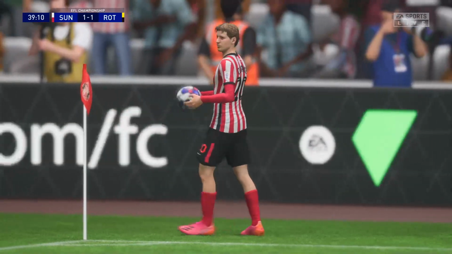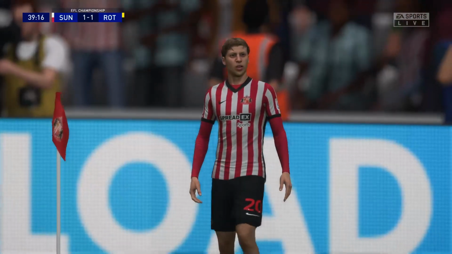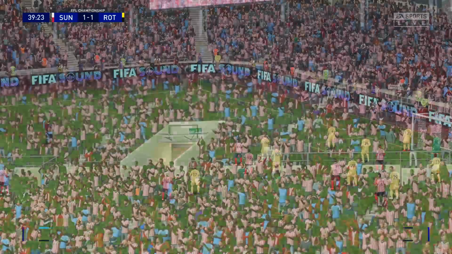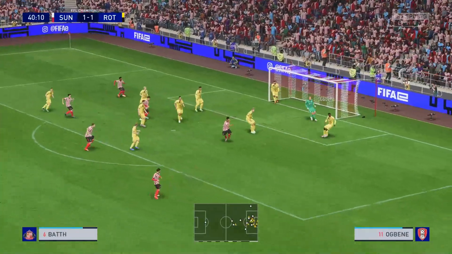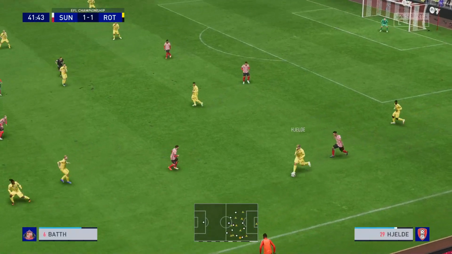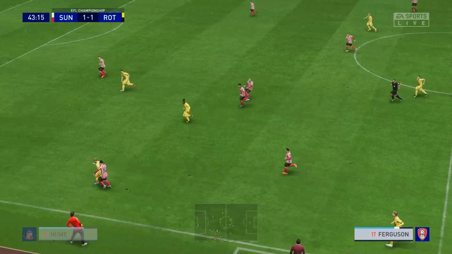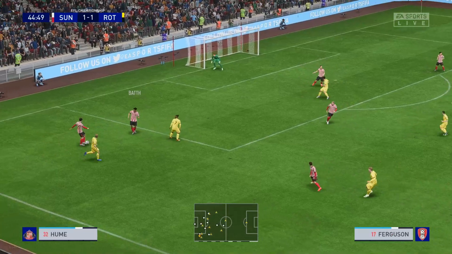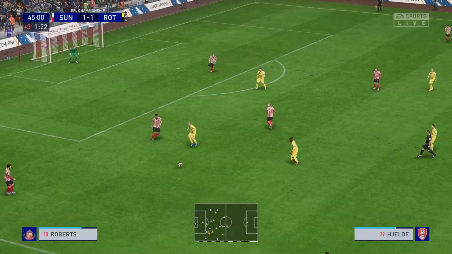Well, just listen to these fans. They're urging their team to score here and take the lead. Can he deliver it with accuracy? Ferguson. A room to roam on the wing. Chance to play it in. Well, that's how to keep the opposition at bay. And 3 minutes will be added on for stoppages.